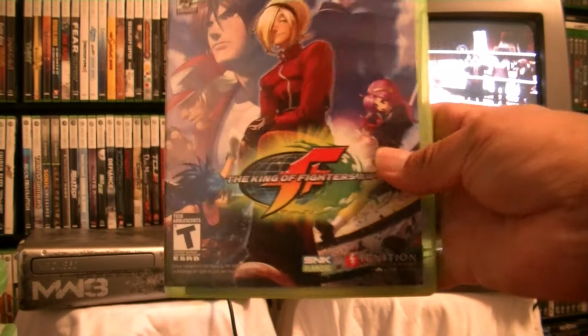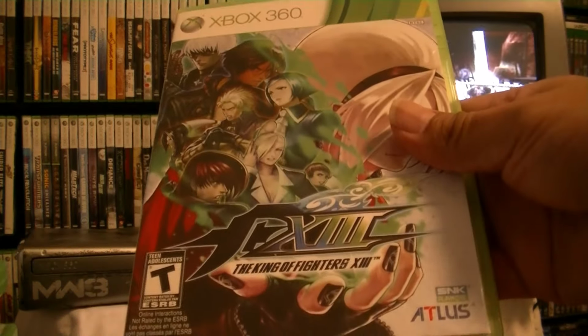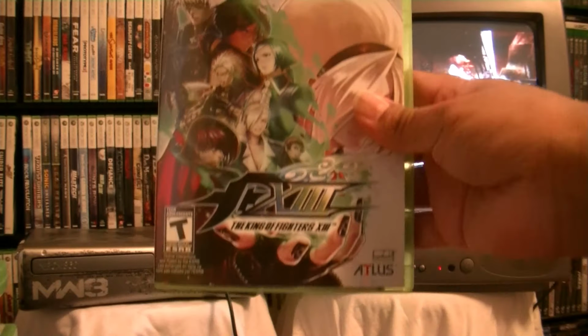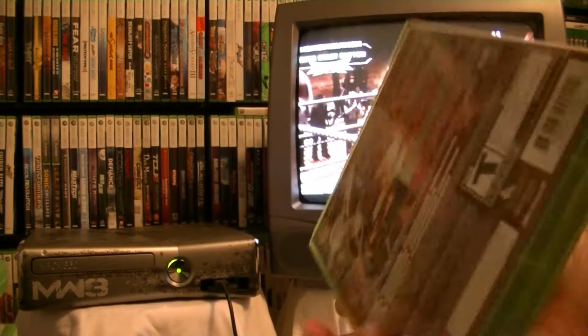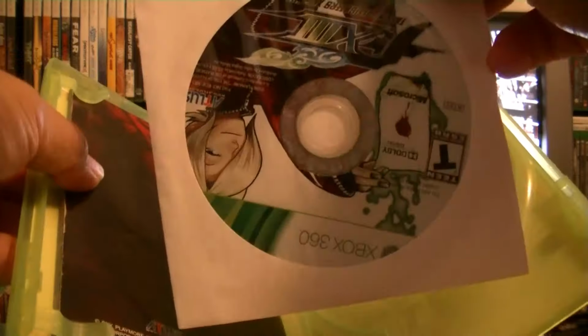If you like King of Fighters, you like this one. A physical copy. I think you could buy this one digital, I'm not too sure which one. Here you go right there. And then King of Fighters 8. You know, manual, it's a thick manual.